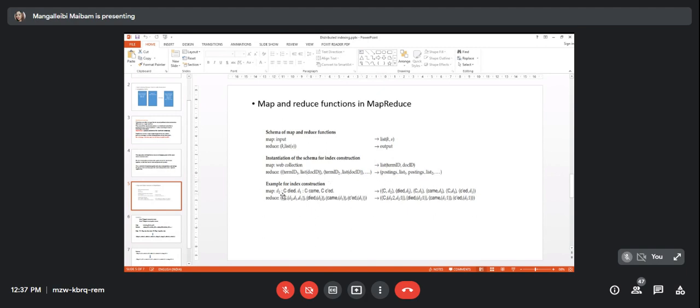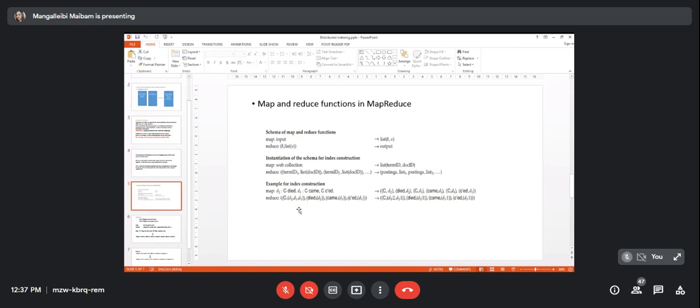Now you see the example here. We have written C, which is the term ID for Caesar. And C apostrophe ED is also a term ID, for conquered.